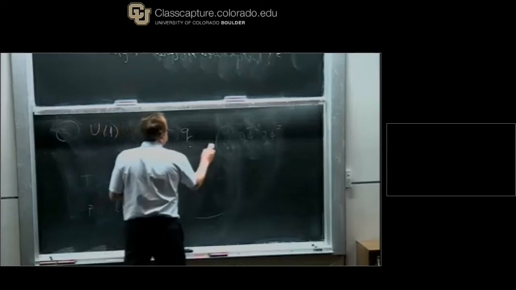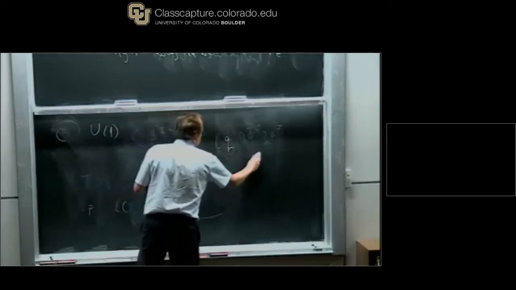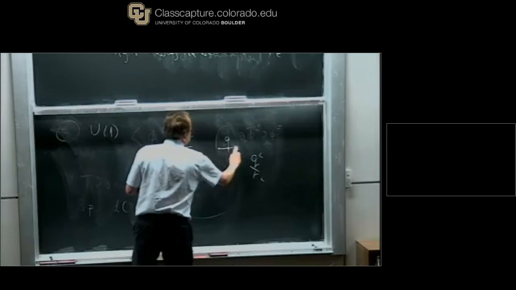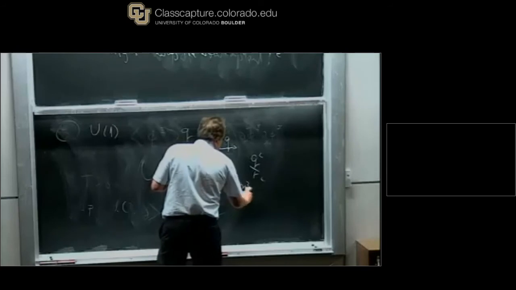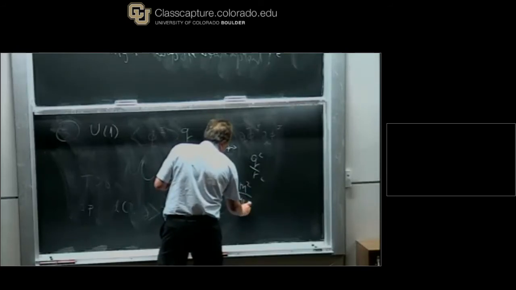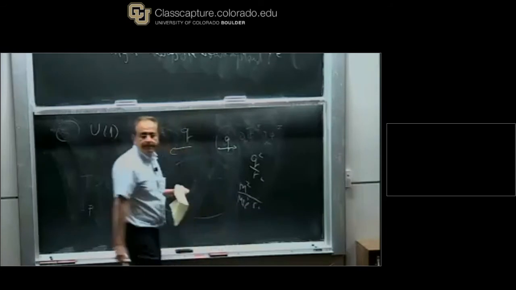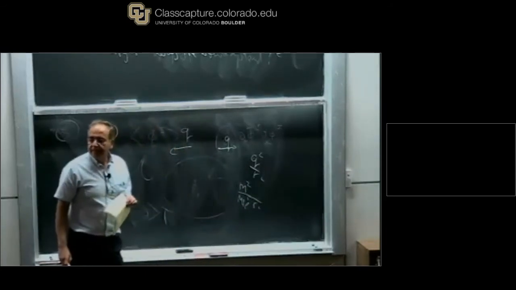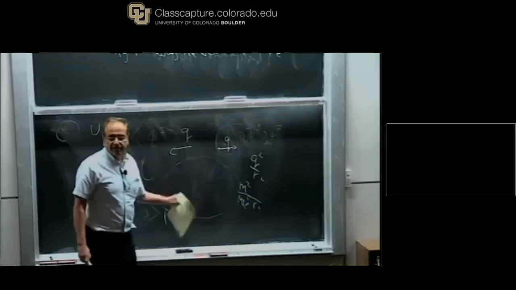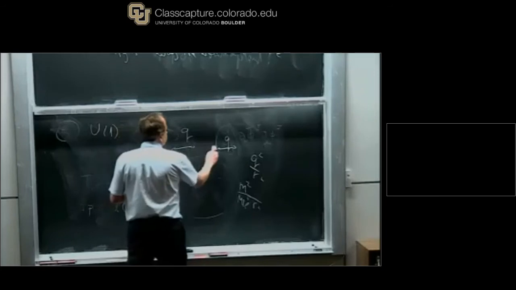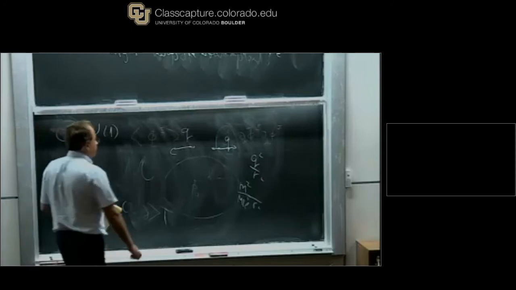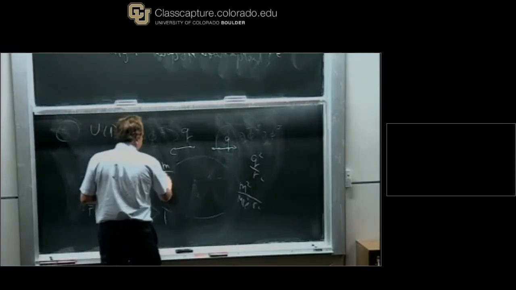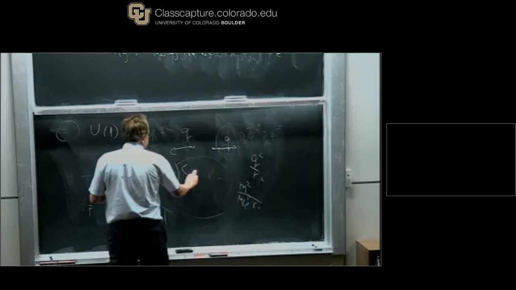Suppose you have two of these objects next to each other. What is the force between them? Well, it's Q squared over r squared repulsion. But then there's an attractive force, which is m squared over M Planck squared times r squared. That's the attractive force of gravity. The claim is that the gravity force is always weaker than the repulsion force. In other words, m in Planck units is less than Q.